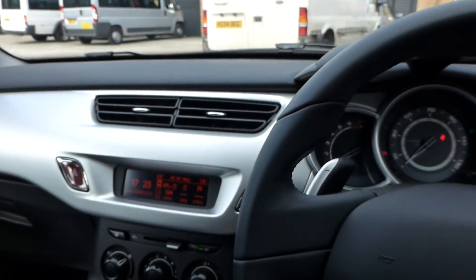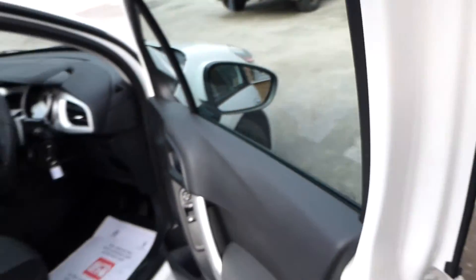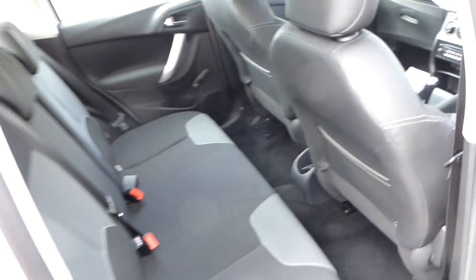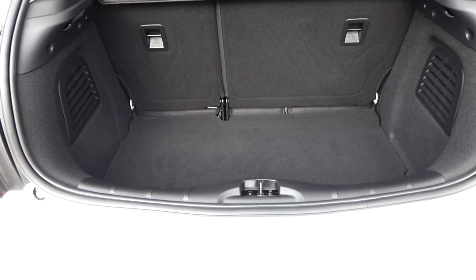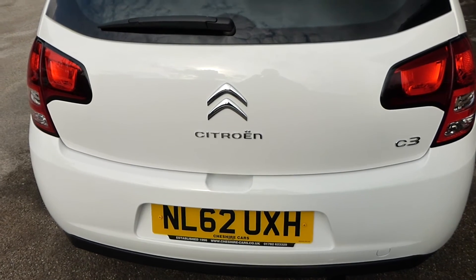So that's our Citroen C3 — I hope you enjoyed watching the video. I'll just show you the boot: quite a substantial boot on this vehicle. I'll open the back doors and show you the amount of space in the back seats — there's plenty of leg room and height room from the seat base to the roof; probably get someone six foot plus in there quite comfortably. Sweeping around to the boot — opening it reveals a very good sized boot. You've got 60/40 split folding seats, ISOFIX fixings on the rear seats, a passenger airbag as well as driver, and you can disconnect the passenger airbag — if you want your baby or small child in the front seat, you can turn it off safely by inserting the key and turning it off.